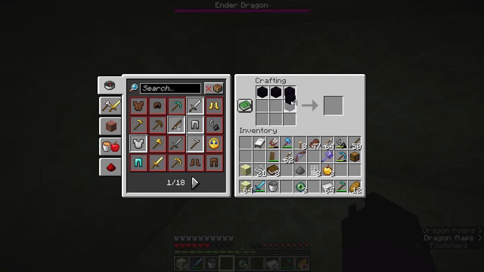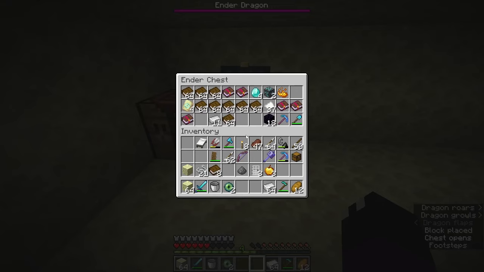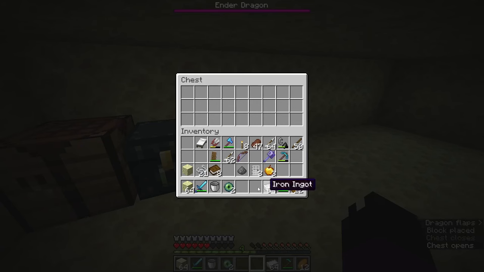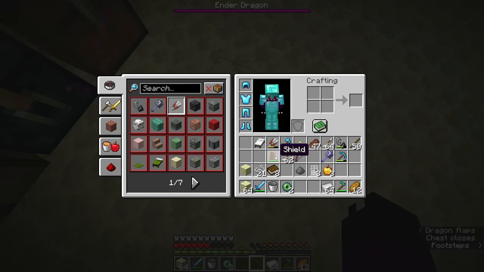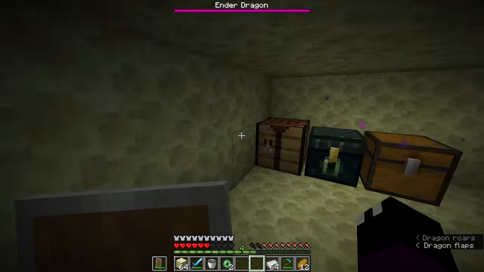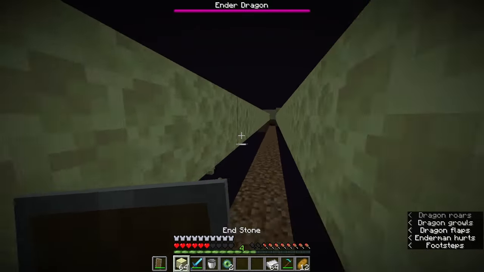Let's just make a new ender chest, just make sure that all of our stuff is safely inside. And yeah, it's all still there. That's good. And then I think I'll just put down another chest over here. And then we can put all of the random crap that's not as important in that chest. And with all of our stuff safely with us, we can finally get back to safeguarding our little spawning platform.